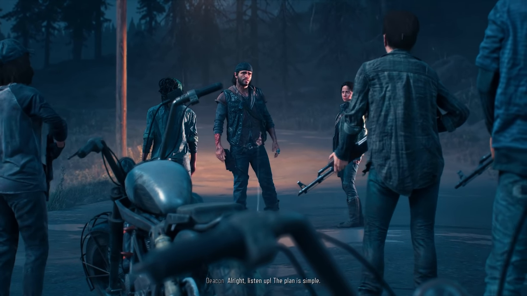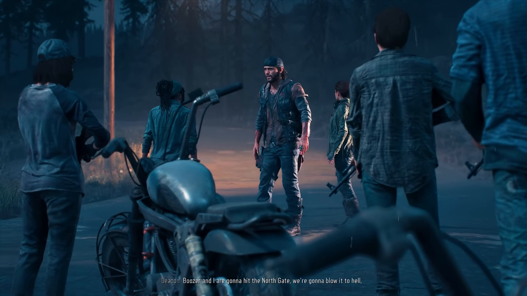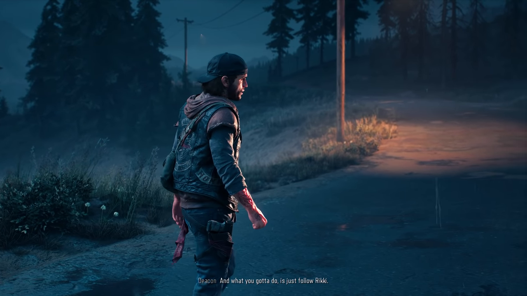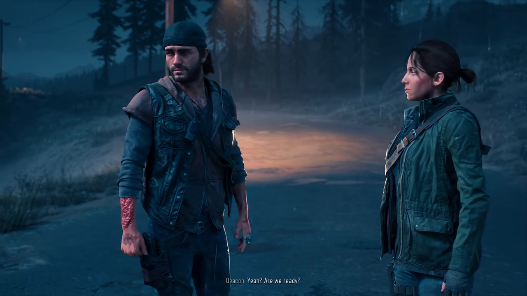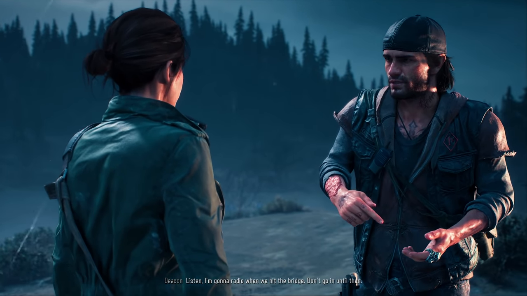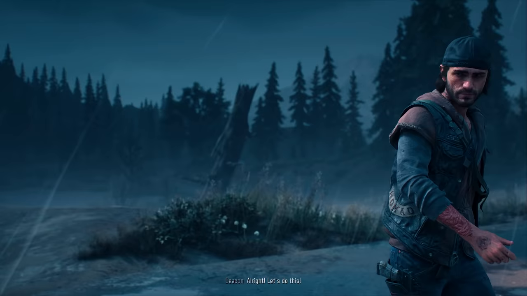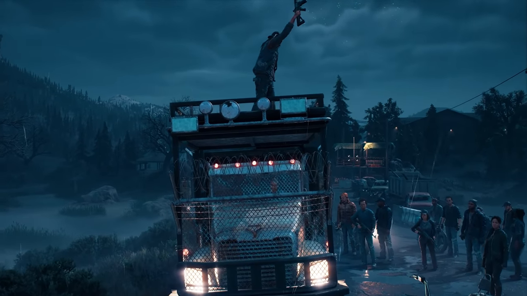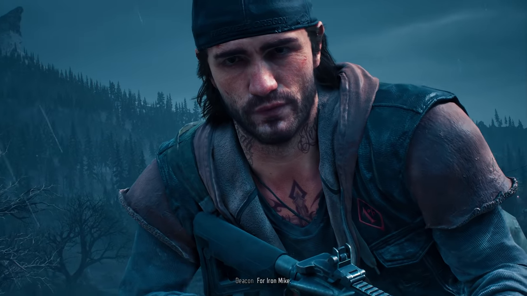All right, listen up. The plan is simple. Boozer and I are gonna hit the North Gate. We're gonna blow it to hell. Now that's gonna pull everyone at the South Gate. And what you gotta do is just follow Ricky. Yeah? Are we ready? You ready? Listen, I'm gonna radio when we hit the bridge. Don't go in until that. Okay. All right! Let's do this! I didn't think he would have to radio. They would hear the explosion. Am I wrong? Wait, I'm not taking my bike? For Iron Mike.